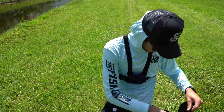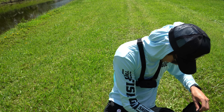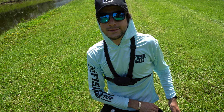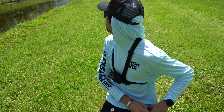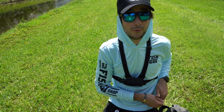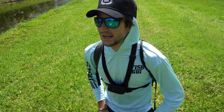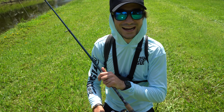Yep, that's the lightning alarm. Yeah, we better get the heck out of here. That's the lightning alarm. Good thing we got what we need. If you know me, I hate lightning. So I'm gonna get the heck out of here. We're gonna fillet up some fish when we get back home. Then we're gonna feed some fish, baby. I'm excited. Let's do it.